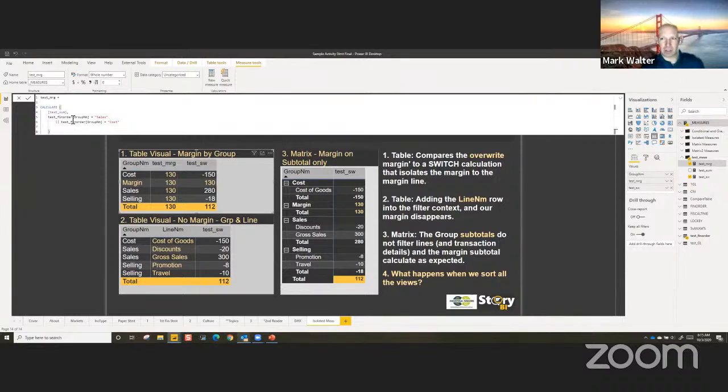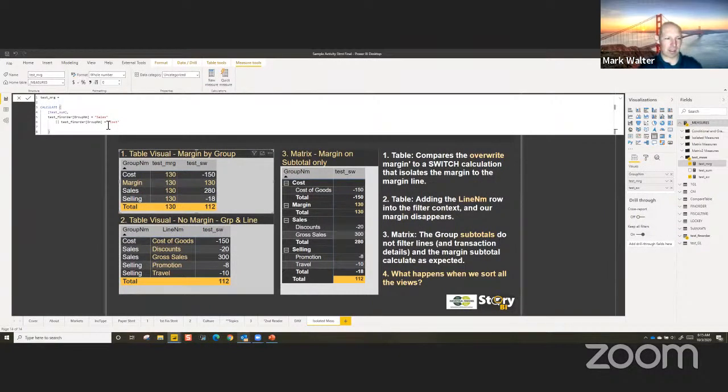When we talk about filter context, it's somewhat like our pivot table in Excel, where we drop a cell in, and based on the line or the coordinates in the pivot table, it should calculate the appropriate dollars from your data table, right? But when you use calculate and you do these overwrite filters, or you simply say my group name should equal sales, or with the double pipe, my group name should equal cost, when you put in a filter like that in a calculate, it overwrites.